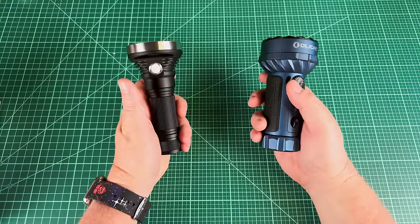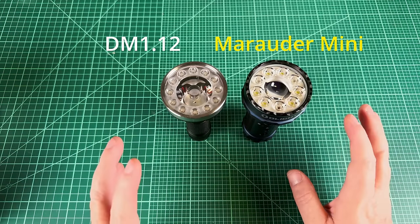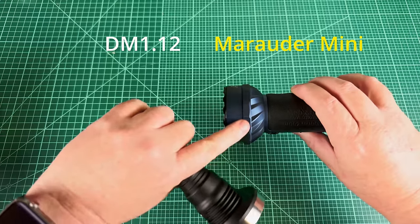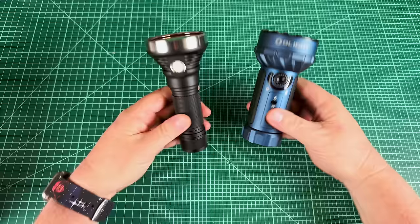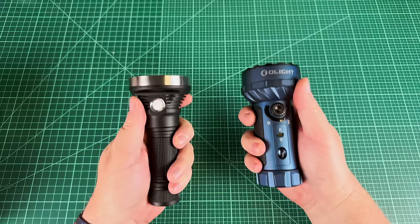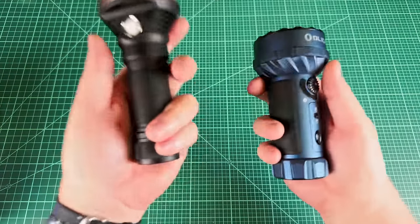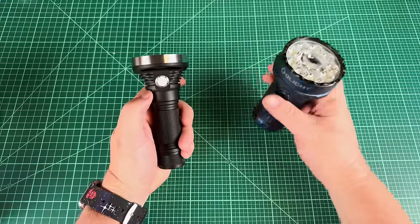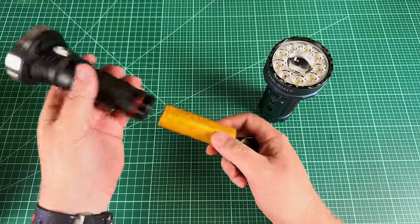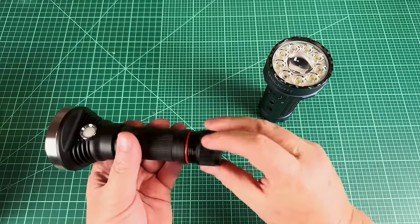That's an arguable statement, but I'll make the case during the video. You can see they're comparable sizes — almost exactly the same diameter at the head. Height-wise, the Marauder Mini is actually a little shorter. Weight-wise they're similar — neither is way heavier than the other. Runtime on the battery is similar as well: the DM-112 has a 26800 cell at almost 7,000 mAh, and the Marauder Mini has a 32650 also around 7,000 mAh. Battery-wise, these two are a wash.